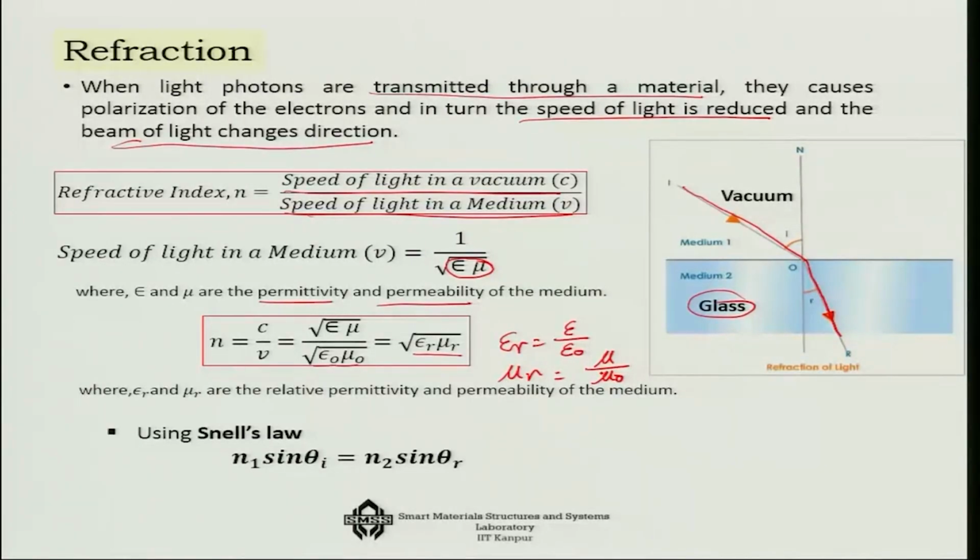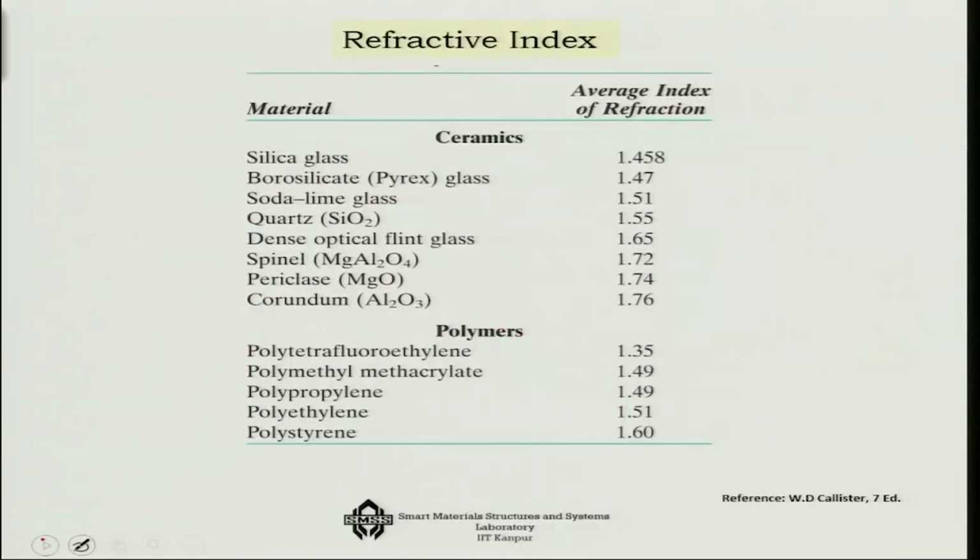Now, also we know Snell's law, which you must have studied earlier, and that says that if my incident angle is theta i and refracted angle is theta r, then n1 sin theta i equals n2 sin theta r. Okay, this is an important relationship which we will later see that for optical fiber we are going to use this principle.